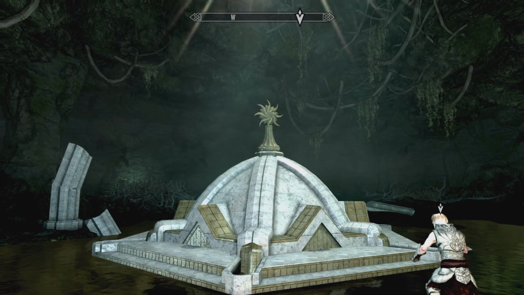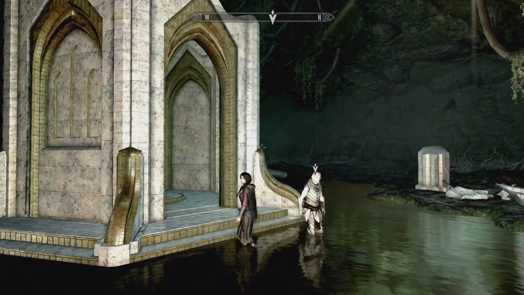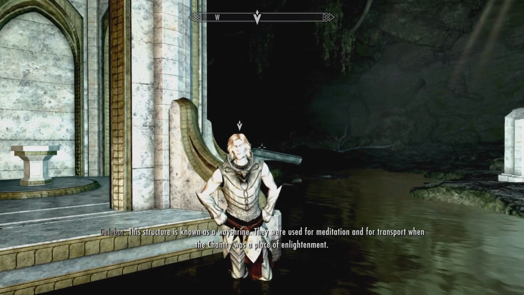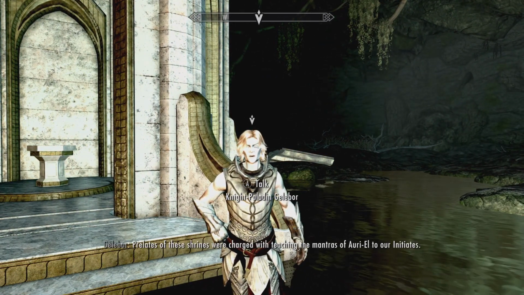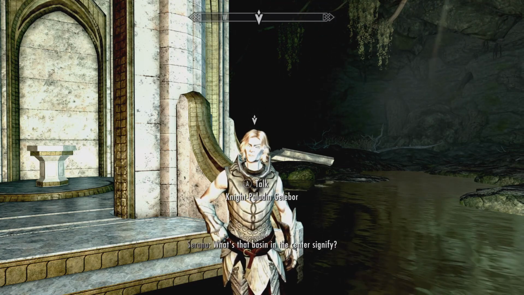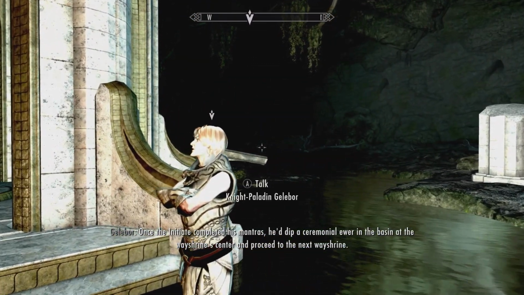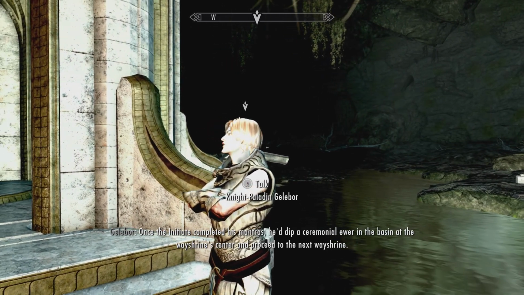Pretty. So this is snow elf magic. Incredible. Look at all the hanging moss. This is known as a wayshrine. They were used for meditation and for transport when the Chantry was a place of enlightenment. Prelates of these shrines were charged with teaching the mantras of Auriel to our initiates. What does that basin in the center signify? Once the initiate completed his mantras, he'd dip a ceremonial ewer in the basin at the wayshrine center, and proceed to the next wayshrine.